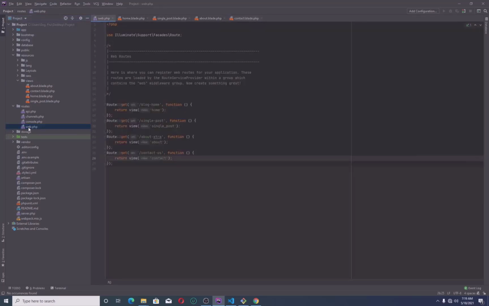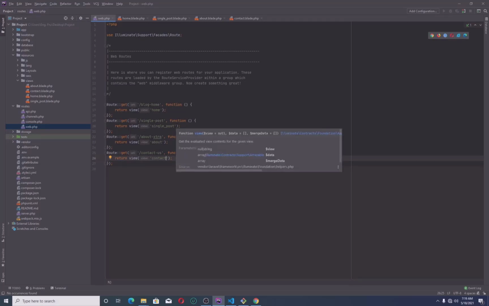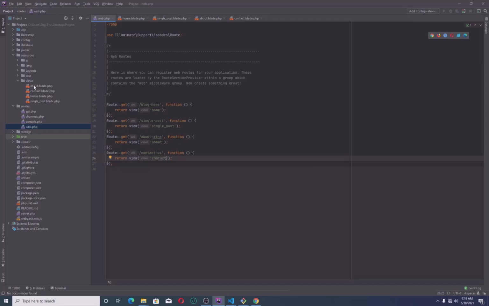Okay, so now let's go to our route. In our route, we are specifying that if you are coming to this page, it should give us the home, the single post, the about, and the contact. So these are the files we have created here. So this one means it's going to look in the views folder inside the resources folder and look for the home file, and it's going to do the same for every single one of these routes here.